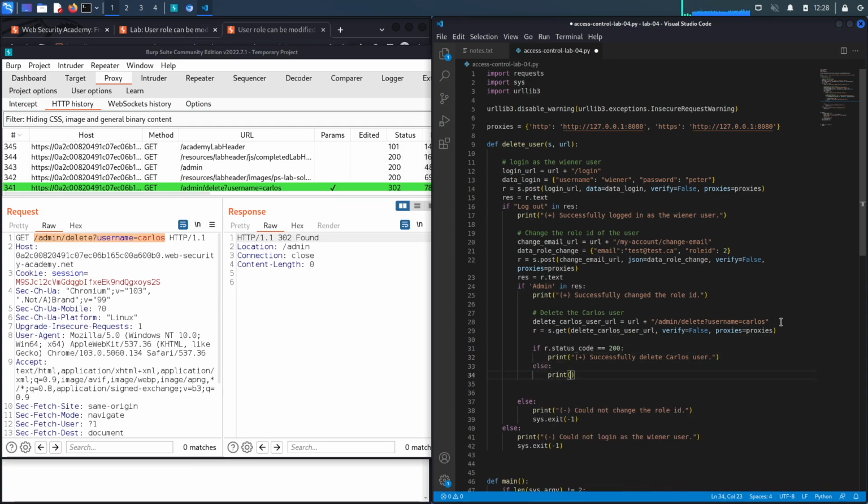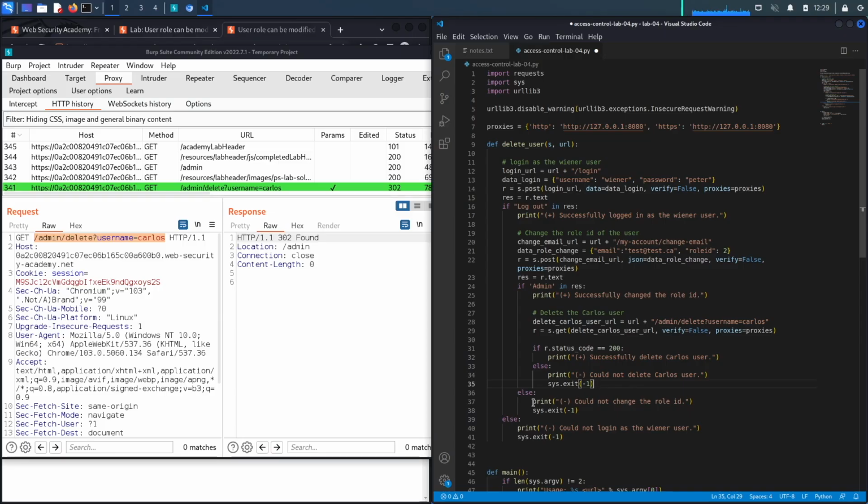Otherwise, print could not delete Carlos user, and end the program. Okay, this looks good.